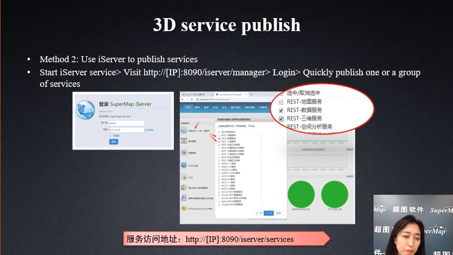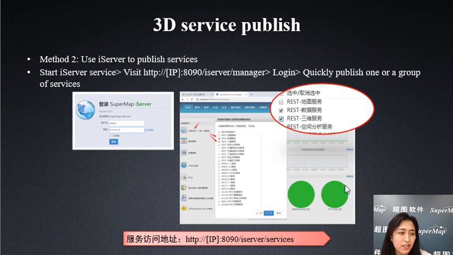To use a server, you must download the server, decompress it, start the server service, visit localhost 8090, sign up your account, log in and quickly publish one or a group of services.